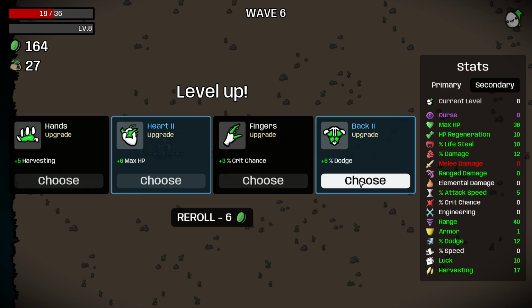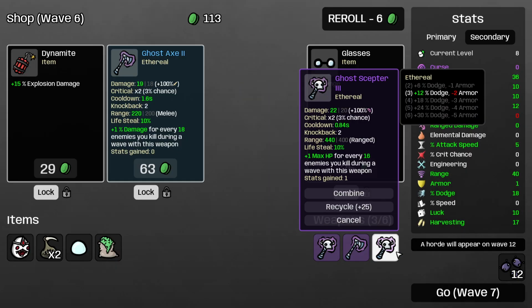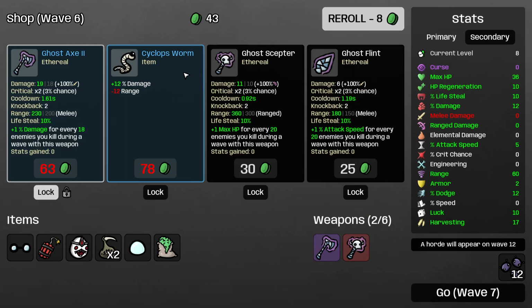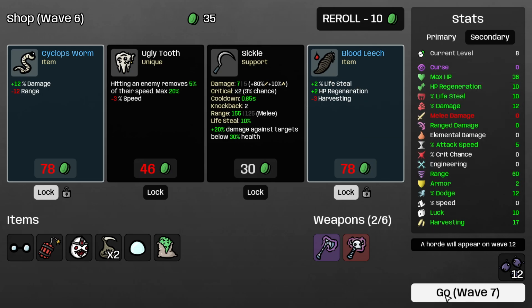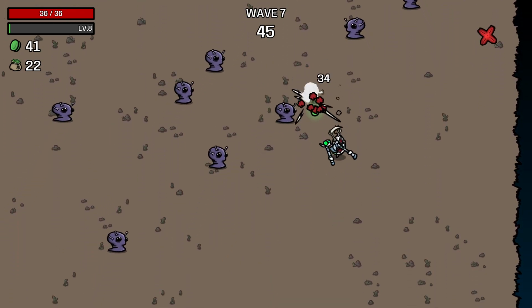Let's go with range here, and then I could take more dodge actually. So if I buy that, then we will be able to combine it, and we have a red already. Now the nice thing is that when you get rid of these, your bonuses stay with you. So you don't have to worry about actually losing those bonuses. I do want more damage, and I do want more life steal and health regeneration. That'll be really good. But we do only have 2 weapons again, so we are going to have to play a lot more careful now.